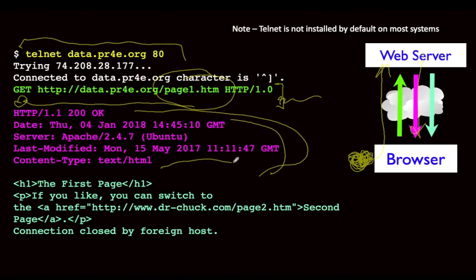Content type, in this case, is text/HTML, which means the thing coming next. And then there's a blank line. And the blank line is our indication as we're reading this data that we've finished the header, which is really metadata about the page we're retrieving, and the actual page itself. And so the rest of this page is the actual data, and we know the format of it because we were told before the page starts.